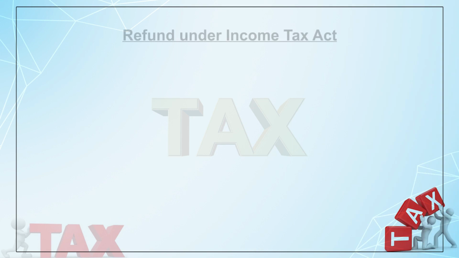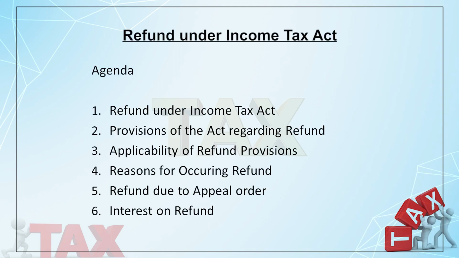Now, he may always come out in a situation where his tax payment appears to be higher than the tax liability. In other words, in a certain situation, the tax was paid higher than the tax actually liable to be paid. This may happen due to so many reasons. One of the reasons may be that tax was deducted by the banker or the person who paid the interest, where the assessee concerned is not liable for tax, meaning his or her income is less than the taxable limit, or in case of a business, certain deductions which are eligible for that particular assessee have not been considered while determining the advance tax or the tax liability.